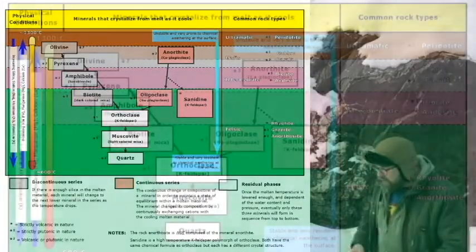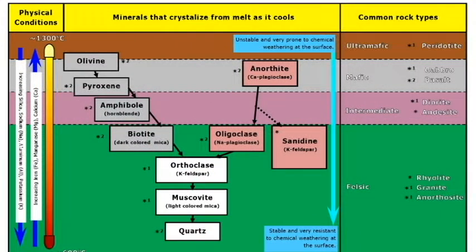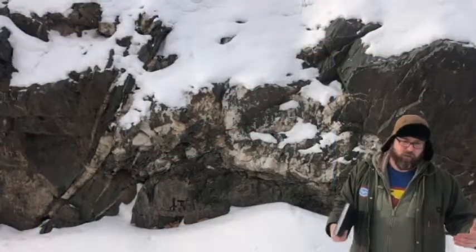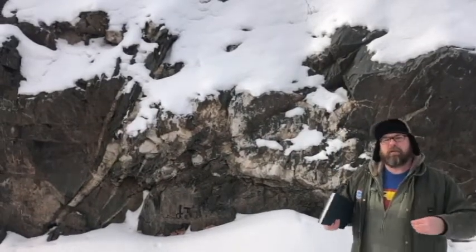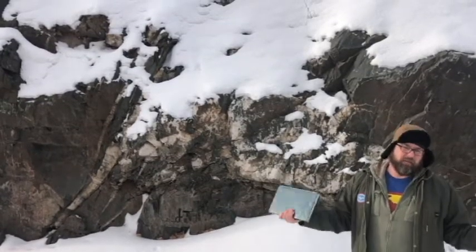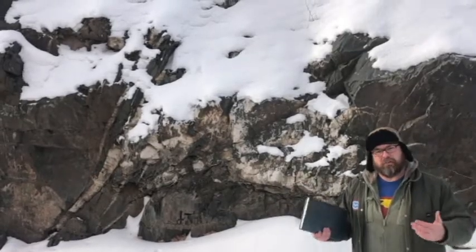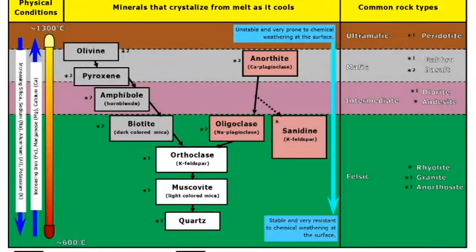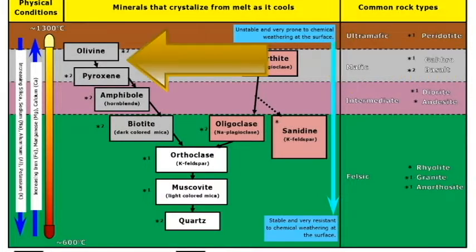reaction series, you know, as a magma body, provided it has all the chemicals needed, begins to crystallize and form minerals, because minerals are solids. Magma is not a mineral, it's a chemical concoction. It's a liquid. Certain minerals will form from the magma in a specific order. Now, it's not perfect, but this work was done at the beginning of the 20th century when we actually started to melt rocks and figure out what was what. Well, you have two basic series, continuous and discontinuous, which for the purpose of this don't matter, okay?